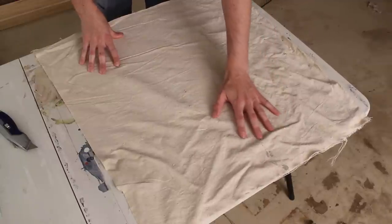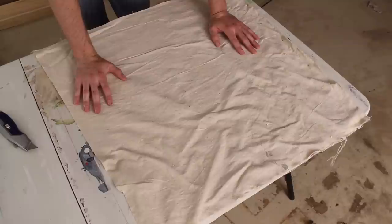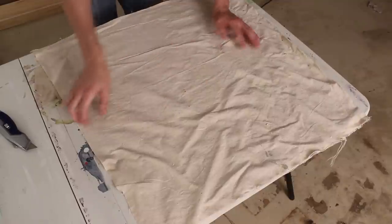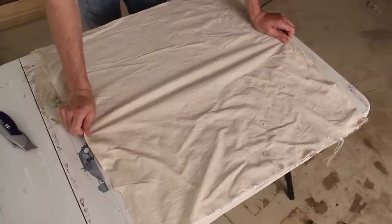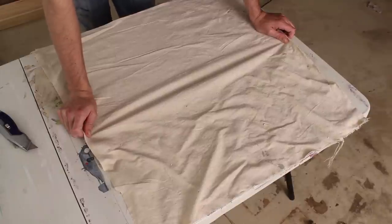So, a general rule of thumb when you're choosing canvas is the lighter weight is going to stretch more. It's going to stretch easier. You're going to have an easier time working with it. But when you prime it, it's going to shrink up a lot more than heavyweight canvas, which can be a concern if the canvas is pretty taut when you stretch it and then it tightens up even more. It can rip the canvas, pull out of the staples, or it can bend the stretcher bar a little bit.